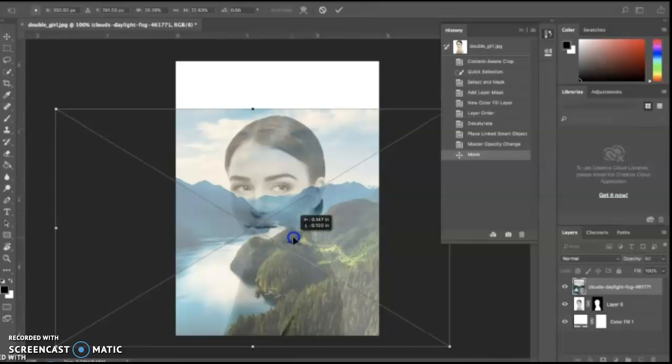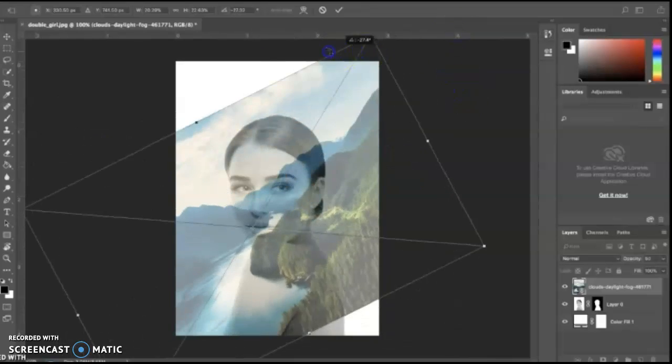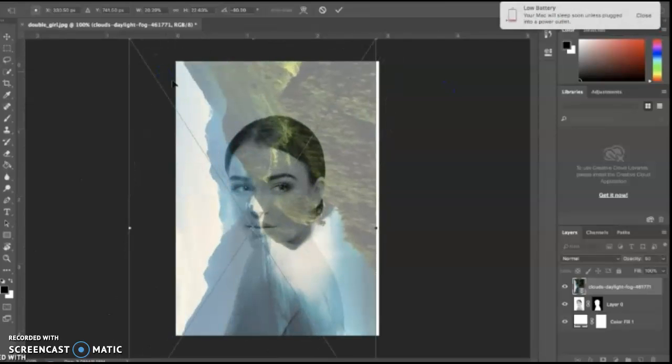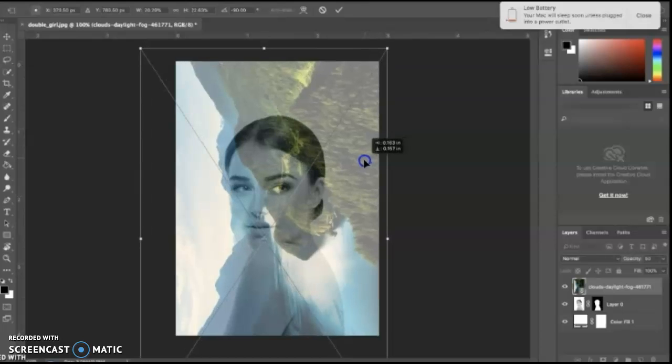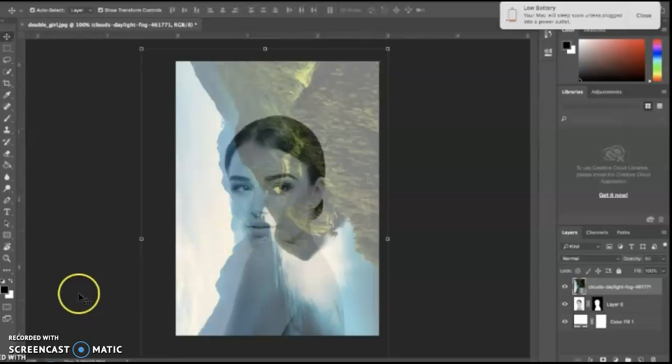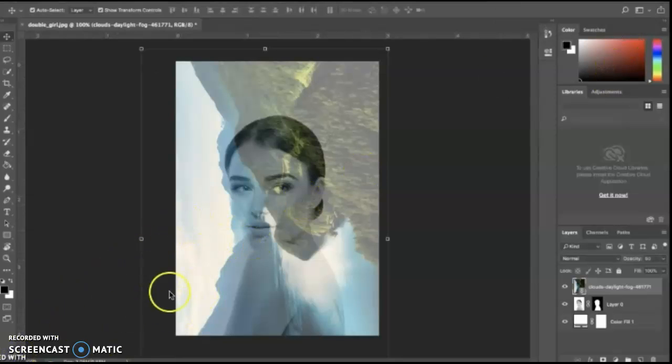If you want to be crazy about it, you could always rotate it and just flip the scene, play around with it a little bit. Don't be afraid. You can do some crazy things with it. So like I said, keep going, figure out what you like. Once you have your landscape where you want it, I put it on its side. You can get artsy with it, anything you want.